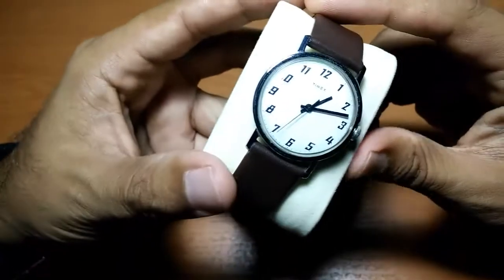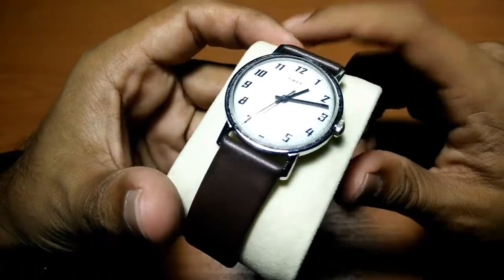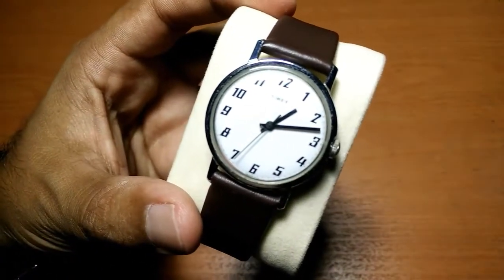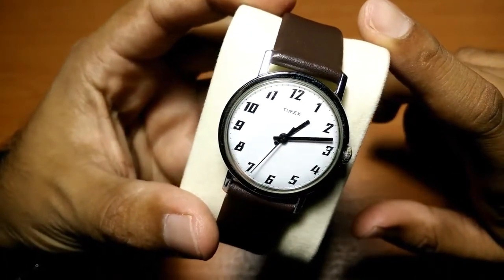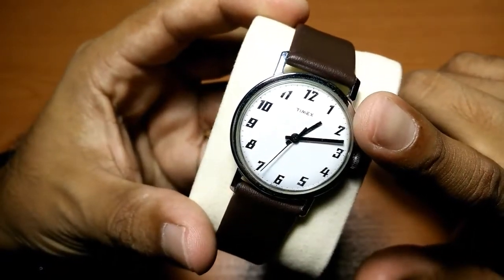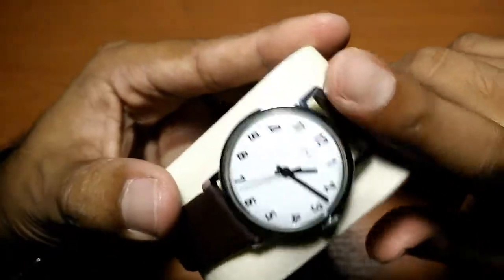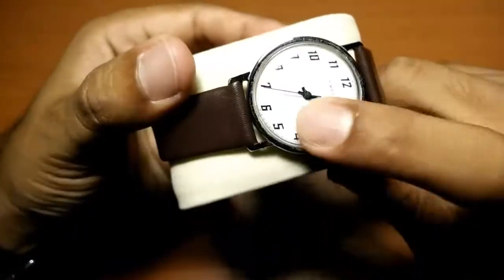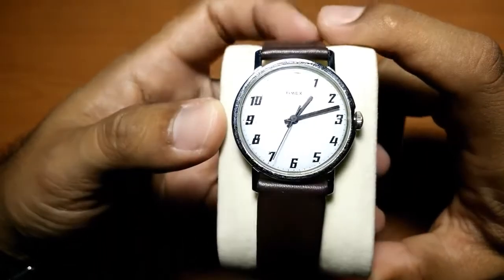So the thing that attracted me most to this watch is that super legible dial. As you can see, it has a white, I'm not sure if it's enamel or anything, but it is a super white dial, which is really, really legible. Of course, this is a 1974 vintage watch, so it has some scratches on the acrylic crystal, as you can see. Maybe somewhere around there. It's all over the place, but it's still very legible, and it's still very cool to look at.